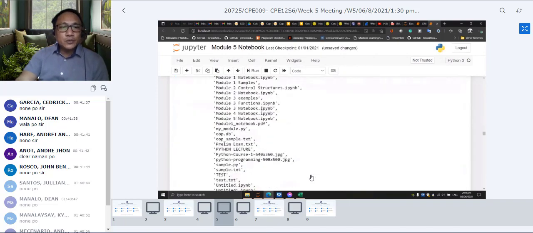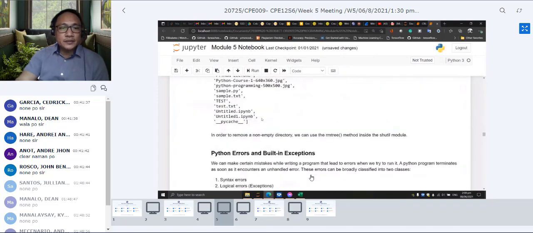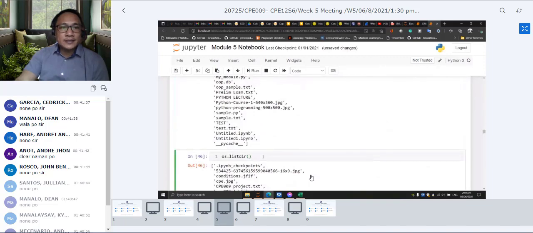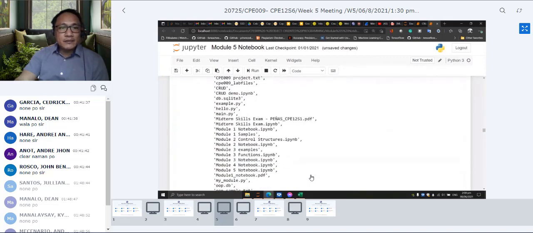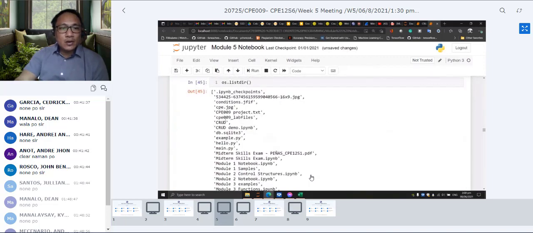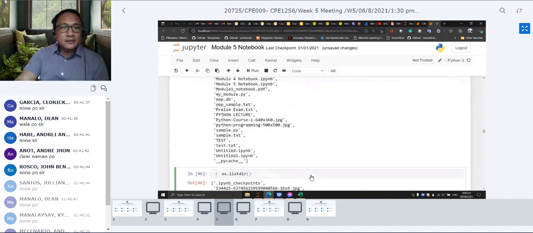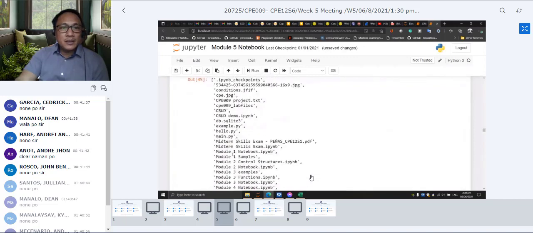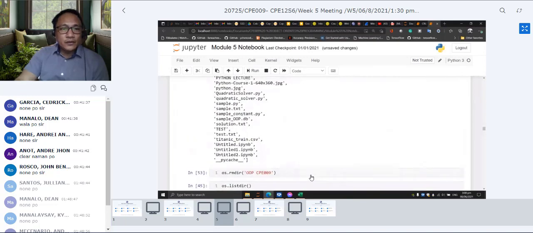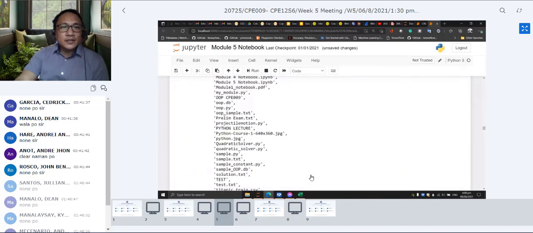So after executing this one, I tried to list all the directories. Before, there was this folder, OOP CPE009.